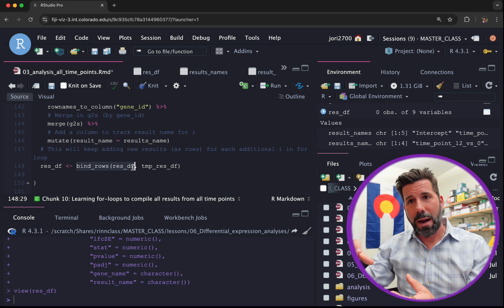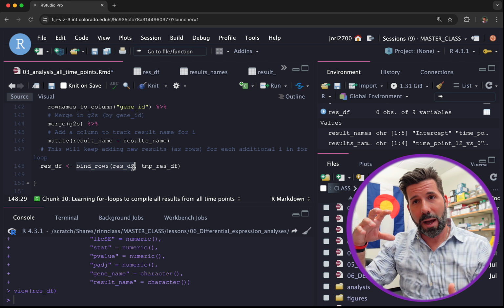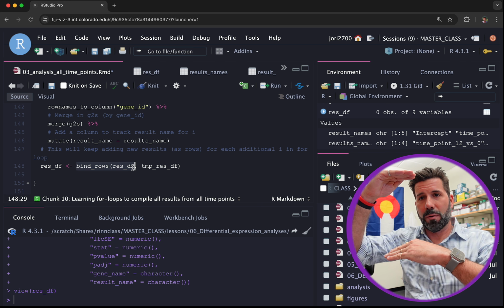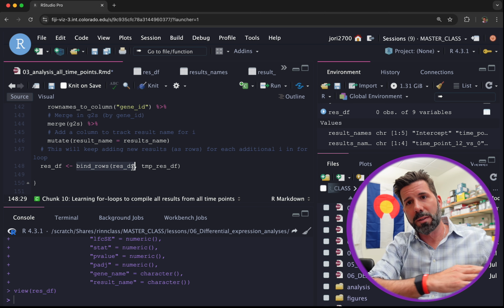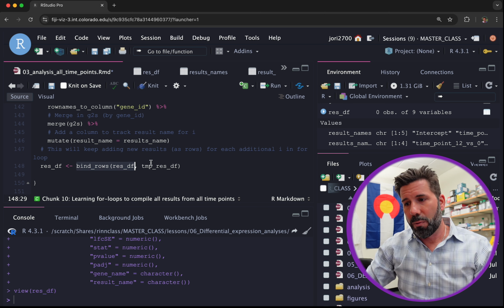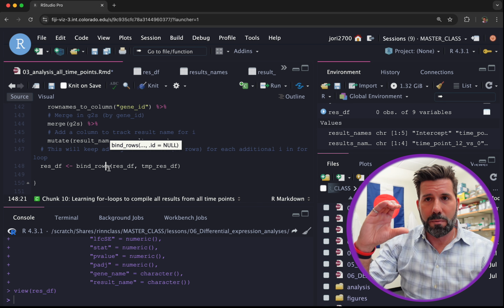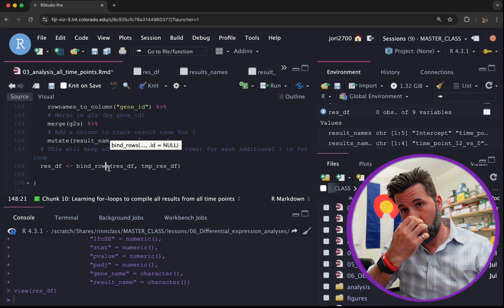So the first round, it won't really need to do anything. It'll just populate that thing. But on the second time point, it's going to take this data frame of 0 versus 12, and it's going to make 0 versus 24, and then 0 versus 48. It's going to stack them through this bind rows function. Just think of them as 0 versus 12, 24, 48, 96. And we'll record the time point in a column.